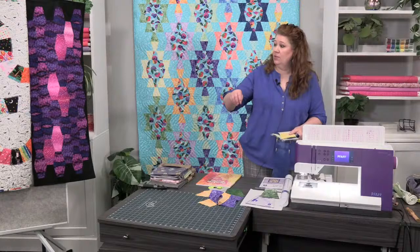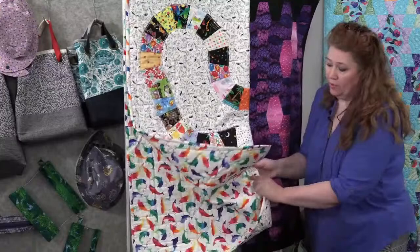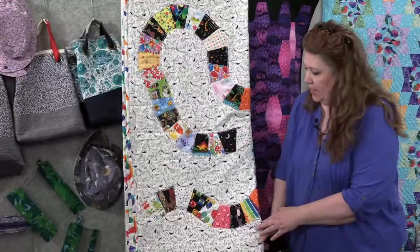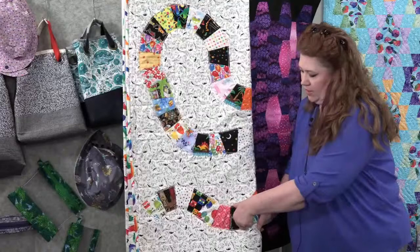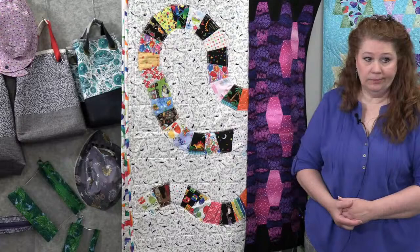The final project from the book is called the bonus project — it's the game board. It's doubled: you build the background first, so this black-and-white piece was quilted with the backing, and then you have a blank slate. Then you start with fun fabrics — this could be a race track or a car mat for a play yard, a game board, or a fun I-spy quilt. Each piece was cut and then appliquéd over the top of the background. When you put skinny-to-skinny sides together you start to turn corners and make curves; one fat side up and one skinny side straightens it out so you can build a squiggle-type quilt. Very fun!